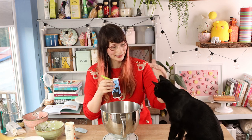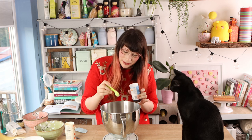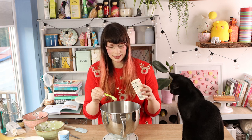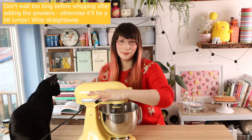In the stand mixer bowl I'm adding my aquafaba — it does smell a bit funny. Then adding cream of tartar, just a tiny one-eighth of a teaspoon — just a pinch. Then a little xanthan gum, which helps it be a bit more stretchy. Agar agar on its own goes quite crispy and is very different texturally to gelatin, so the xanthan gum helps make it softer and less brittle.